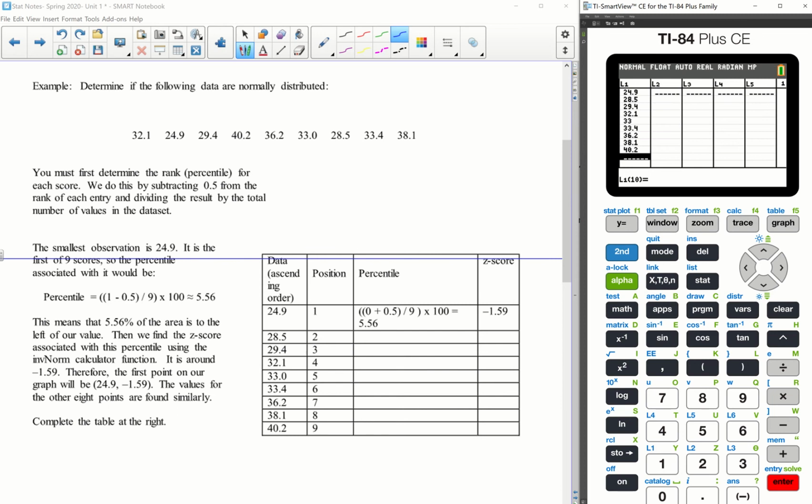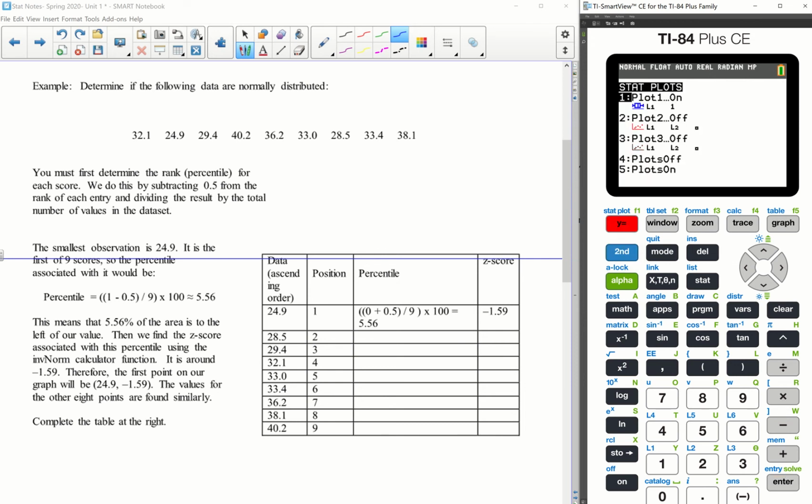All right, so a couple of ways to handle it. Well, first, we might as well do the box plot thing just to see. All right, so I'll do that. So second, y equals, my data is in plot 1. So you do have an indicator of what the function is and what that function is representing. Just in this screen, you can see plot 1 is turned on, for me anyway. It says that it's referencing L1 with frequency values of 1 for a box plot.